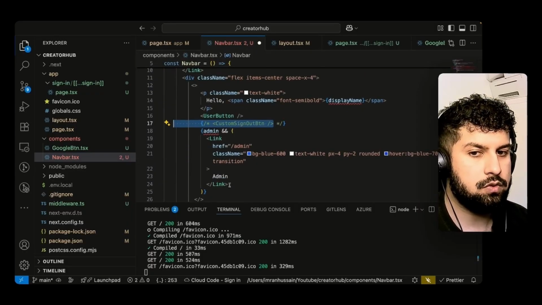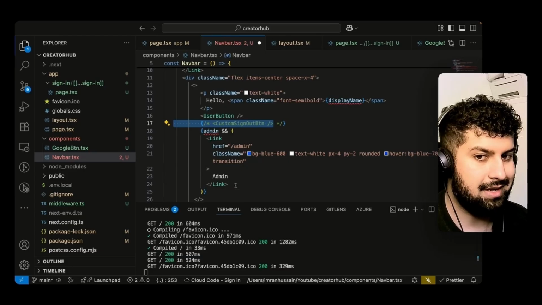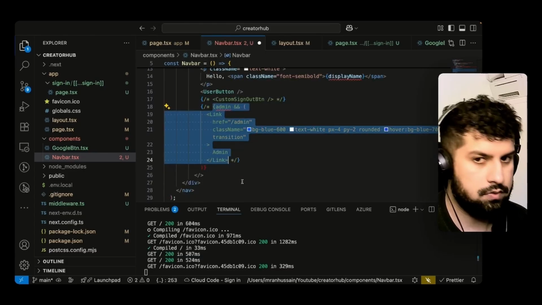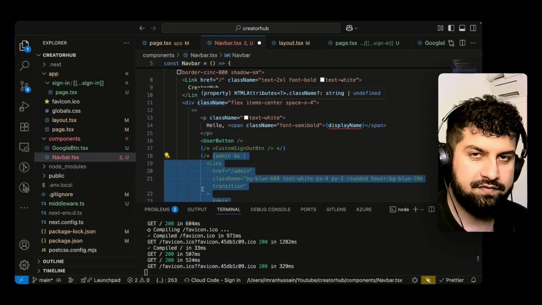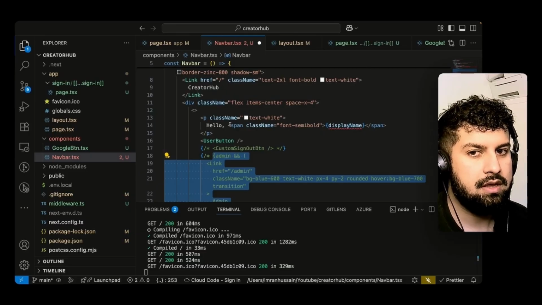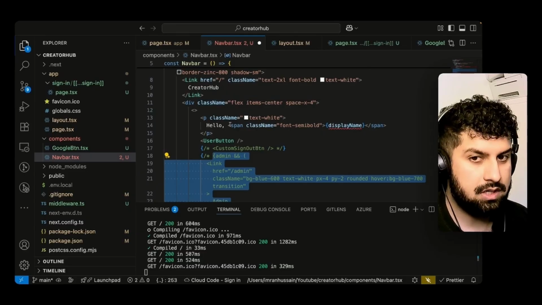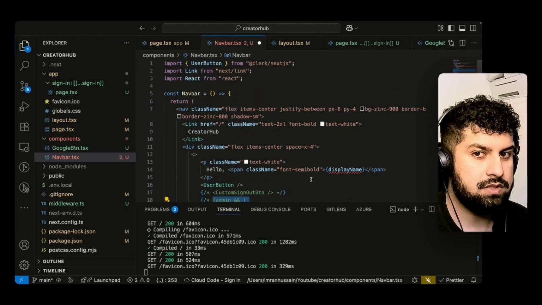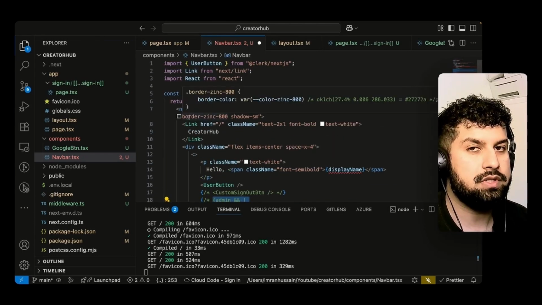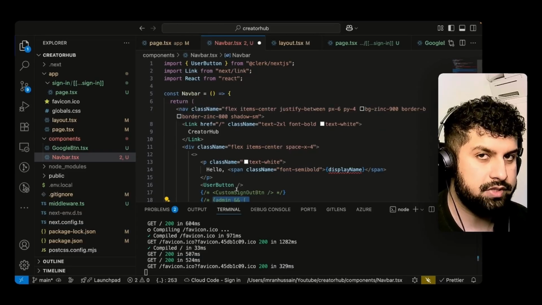And then we also want an admin page, but that's only if the user is an admin. Let me just comment this one out. So this is everything when they're signed in. If you think about what we've done in the past, if someone signed in, then we used the Clerk signed in component. But I want to show you another way of using it so that it's done on the server side and we get the information on the server side.